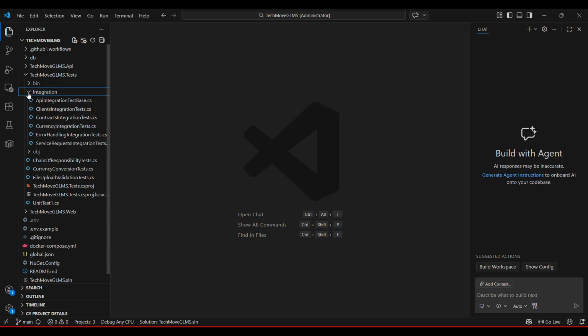We test creating a client and reading it back, creating contracts, changing status, creating service requests with currency conversion, and of course, error handling. These cover every single feature and function, the skeleton of everything we do in the app via the API. This tests the integration between the API and the front end.